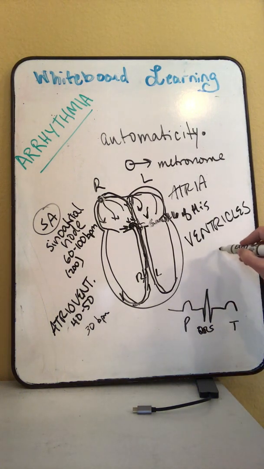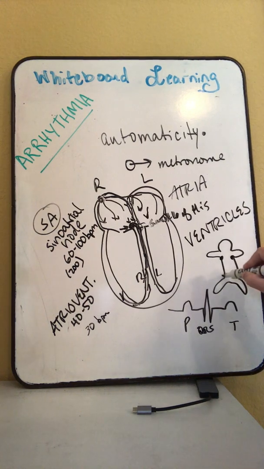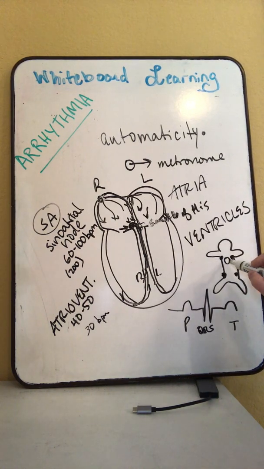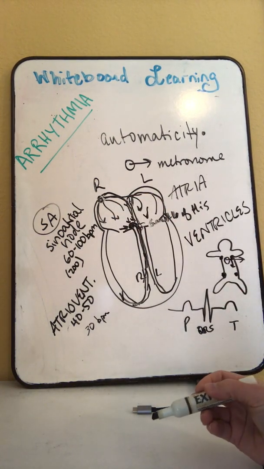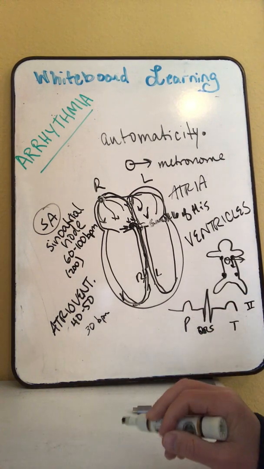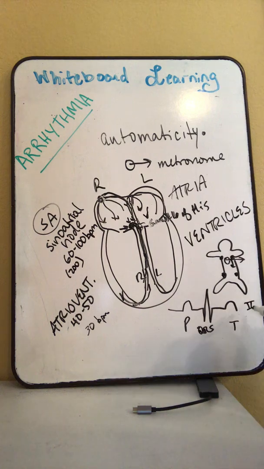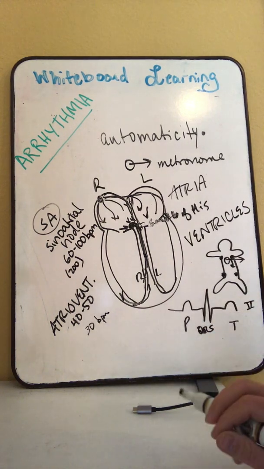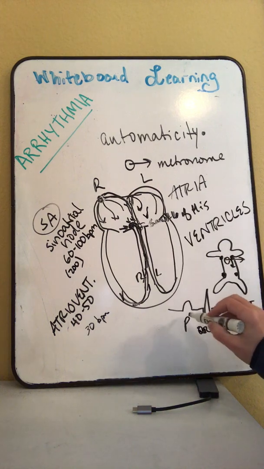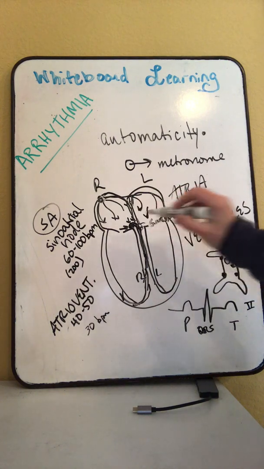Now you remember that you have that little diagram of where the leads are, and if you have leads and you have a heart in the middle and electricity is going in one direction and then in another direction, these are all fields. And this electrical signal in lead 2 looks like this, but it doesn't mean that it looks like that if you look at it from different field directions. So that's why we always talk about lead 2, because it'll create one that looks kind of like the classic EKG signal.